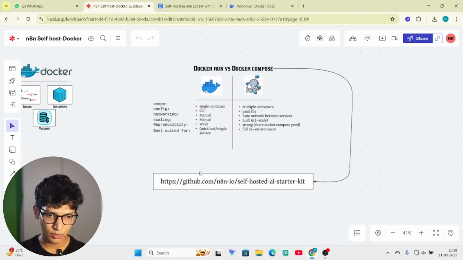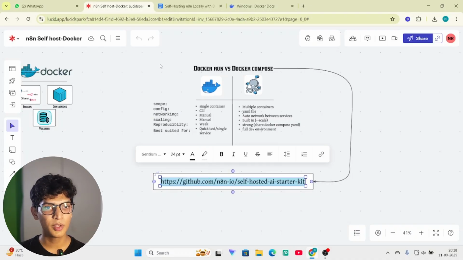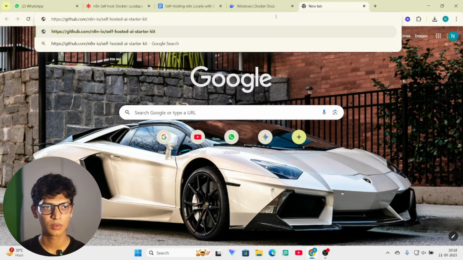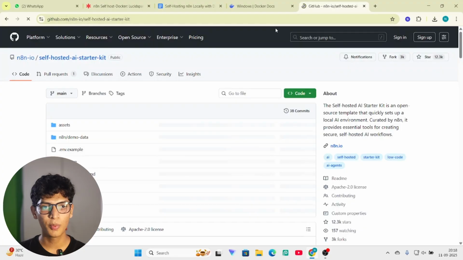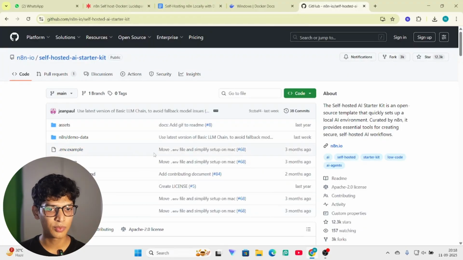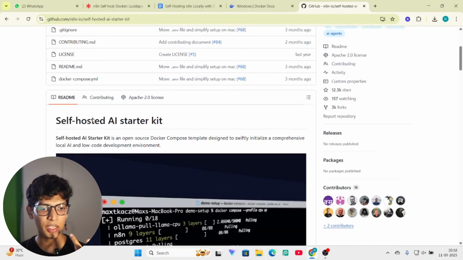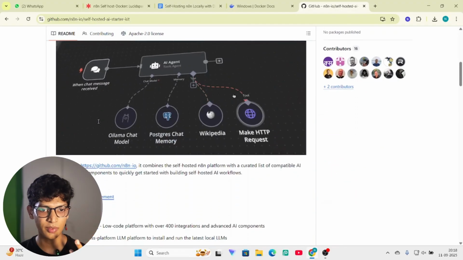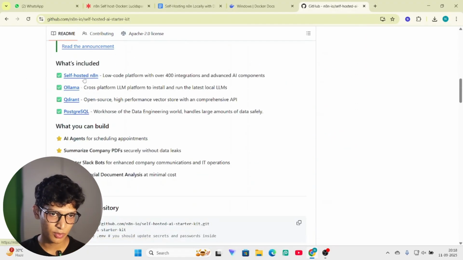And one of the main things I wanted to mention was this GitHub repository, the N8N self-hosted AI starter kit. If you open this repository, you will find self-hosted N8N, Ollama, Qdrant, and PostgreSQL.